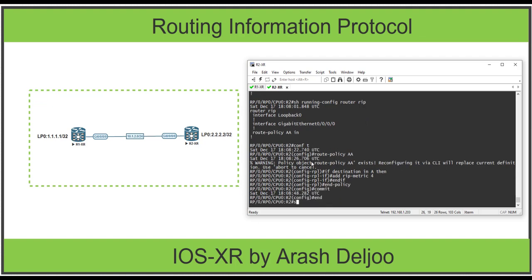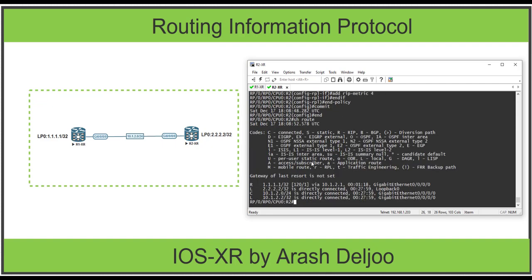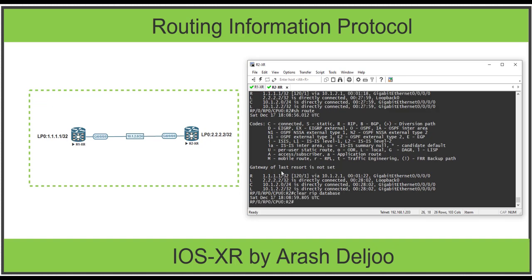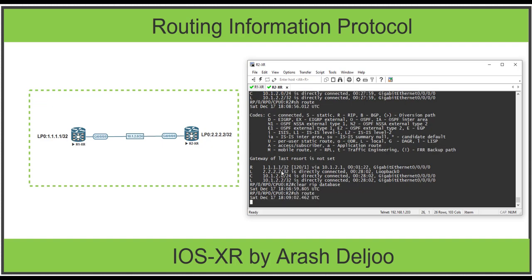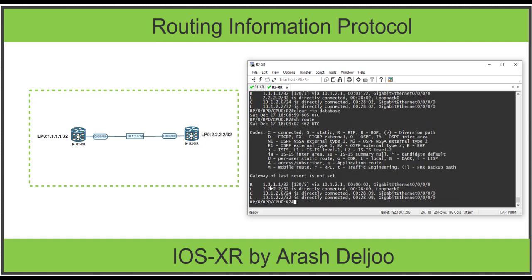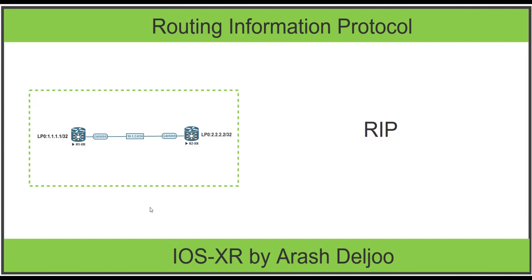Okay, in the routing table, show route, you can see after, let me use for example clear RIP database again. Okay, and then show route now can show us that 1.1.1.1/32 is learned with the metric of 5. Actually, we added 4 to the metric of the learned routes. Okay, add RIP metric, this is the next option. Also, until now, we used route policy. Don't forget, route policy is like route map, and you will use it in many features in many routing protocols.